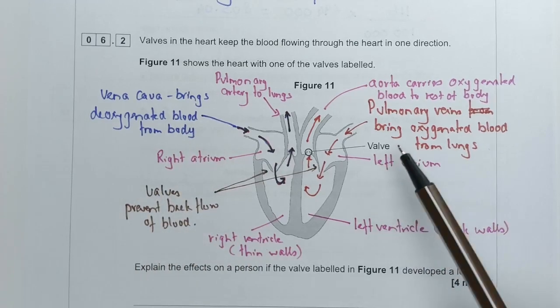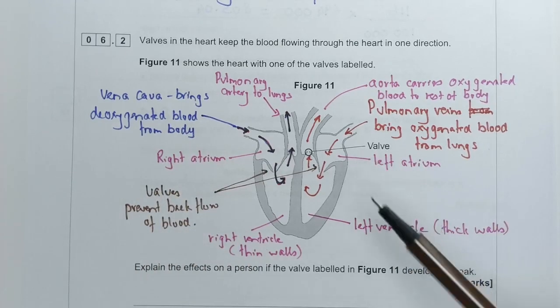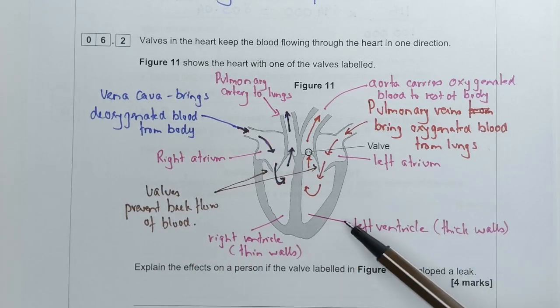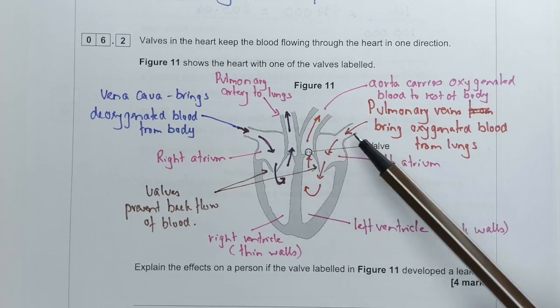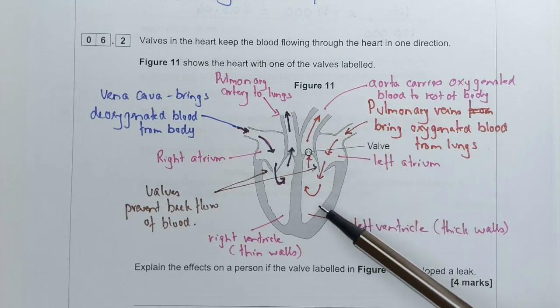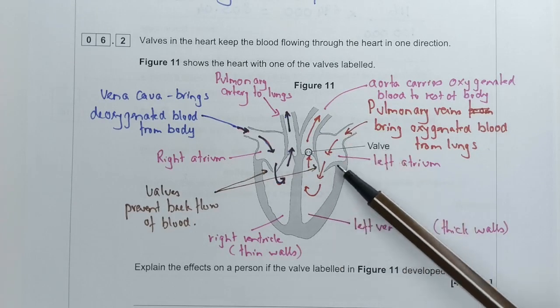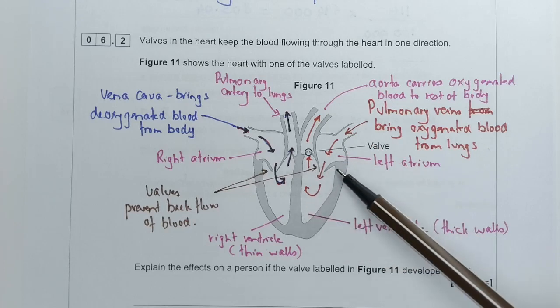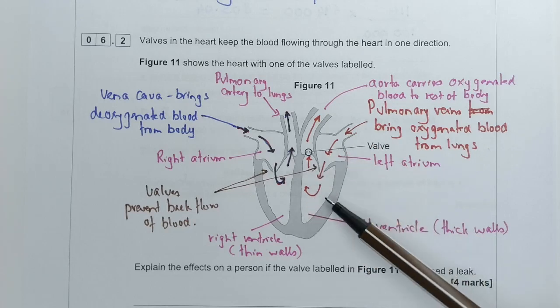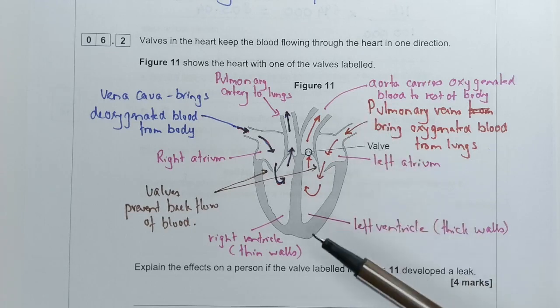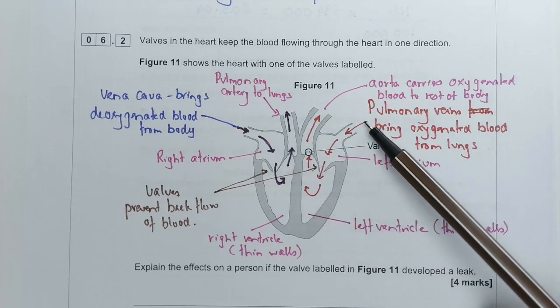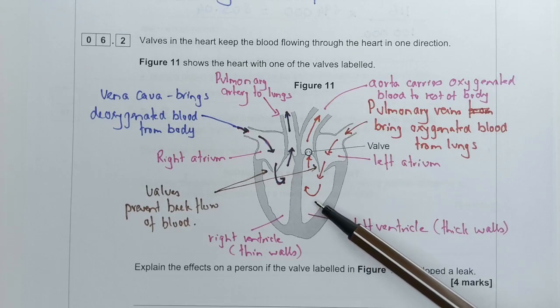Remember, the heartbeat is actually made up of two parts. The atria squeeze blood into the ventricles. Once that empties out, the ventricles fill up, and then the ventricles squeeze out the blood to empty out the entire heart. So the blood actually fills up from the top and then moves to the bottom and then out of it again.